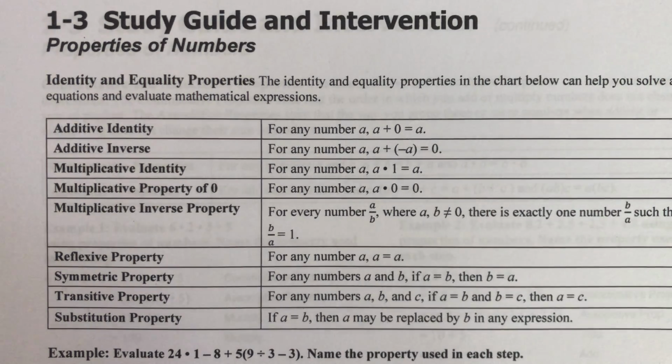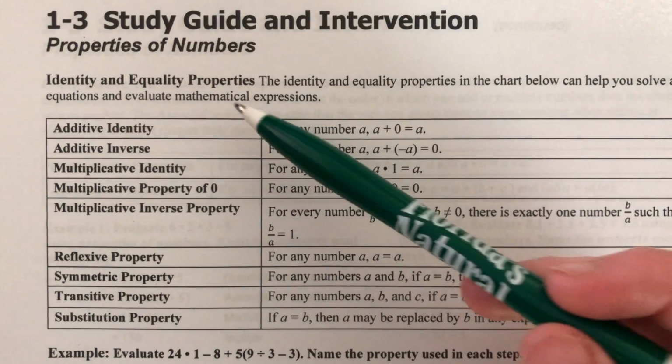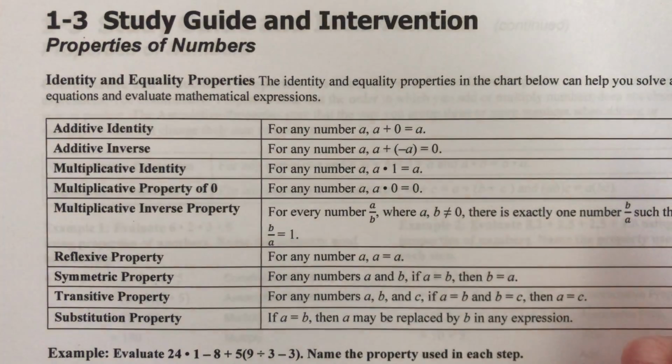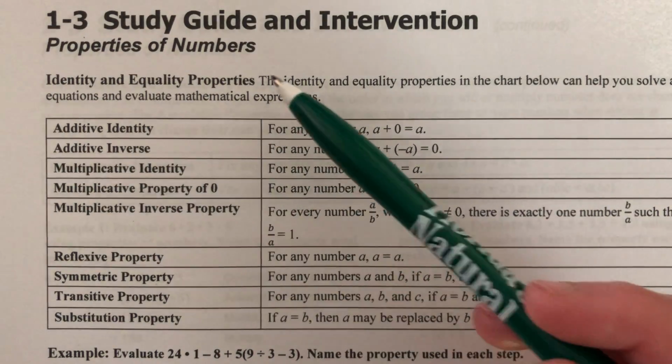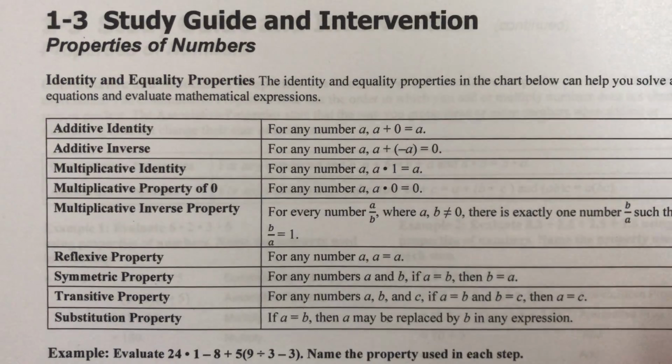All right, so what we're going to do is simplify an expression using order of operations. And then for each step, we're going to list out why we did that step, okay? And the reason isn't like an explanation. Not "well, I think I did that because." The reason is the property, okay? So we're just going to go through it and I'll show you what I mean.